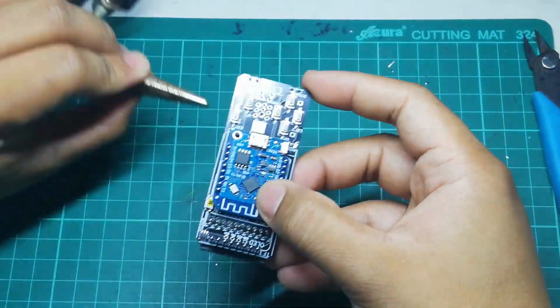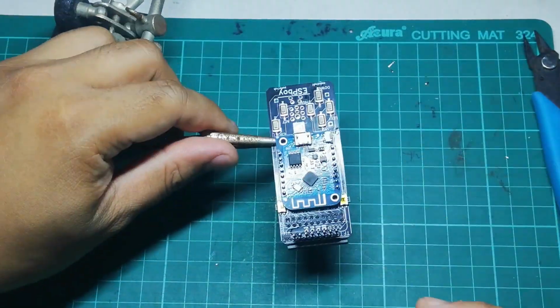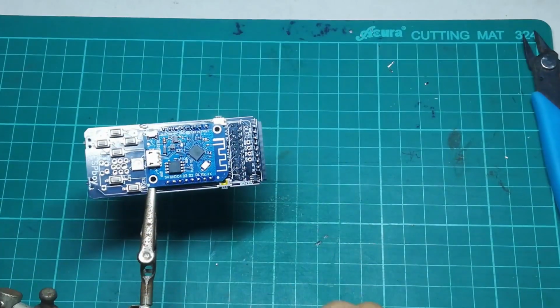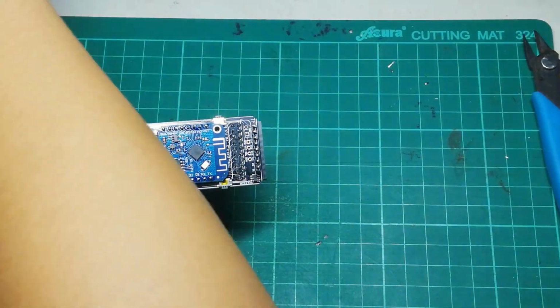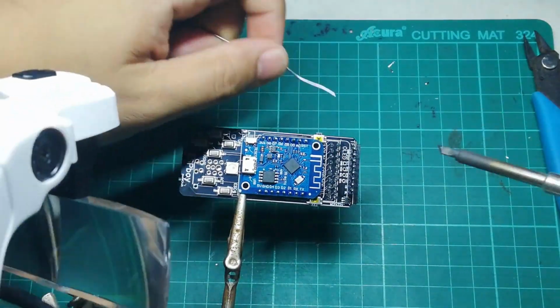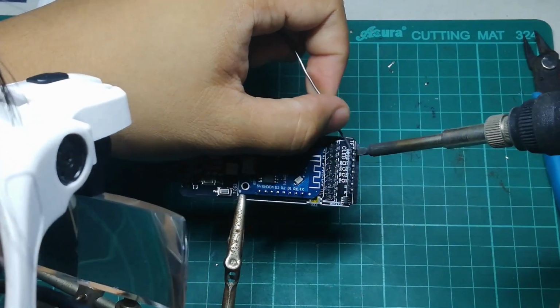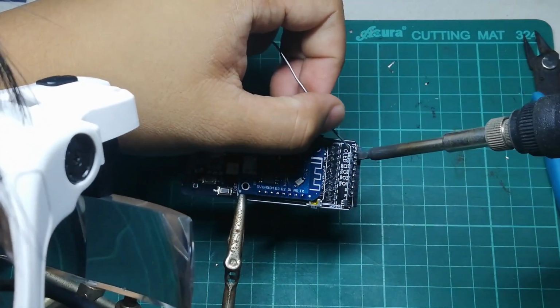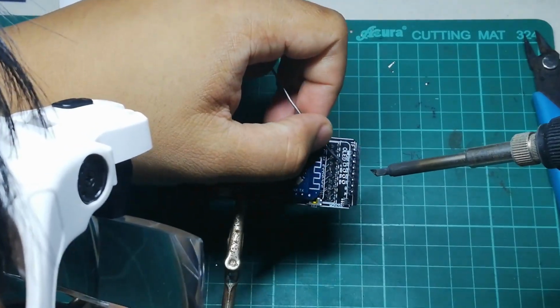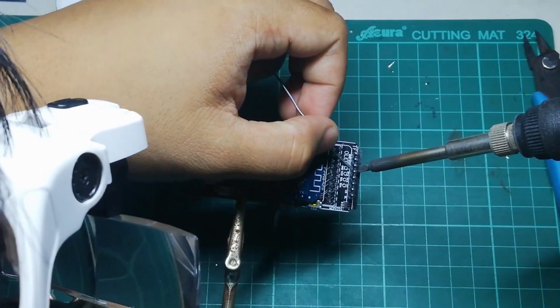Unlike before though, soldering this is different this time around. We can't turn it around because behind the TFT pinholes, there is already something behind it. So we need to solder this at the front face. It shouldn't be too difficult. You just need to be careful. You don't want the soldering iron to touch the plastic part of the header.